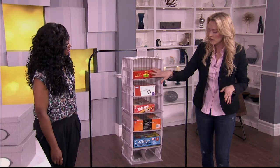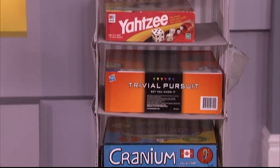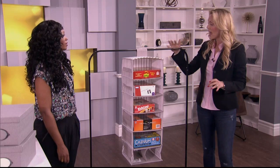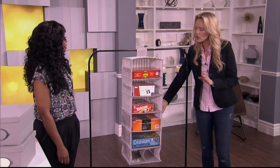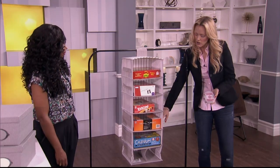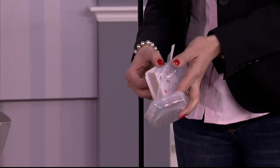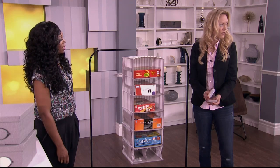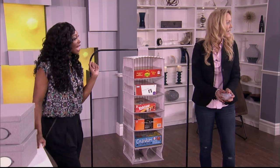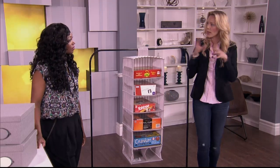They're strong enough and sturdy enough that they hold board games no problem. If you don't have the closet space, a lot of people have rec rooms and basements that have extra closets. You can get a clothing rack like this together from Ikea for about 20 bucks max. They've got pockets on the sides — that's where you put your playing cards. A little tip also is to add your playing cards to travel soap containers from the dollar store and just pop them in. And if you want to take them when you travel, it keeps them together.